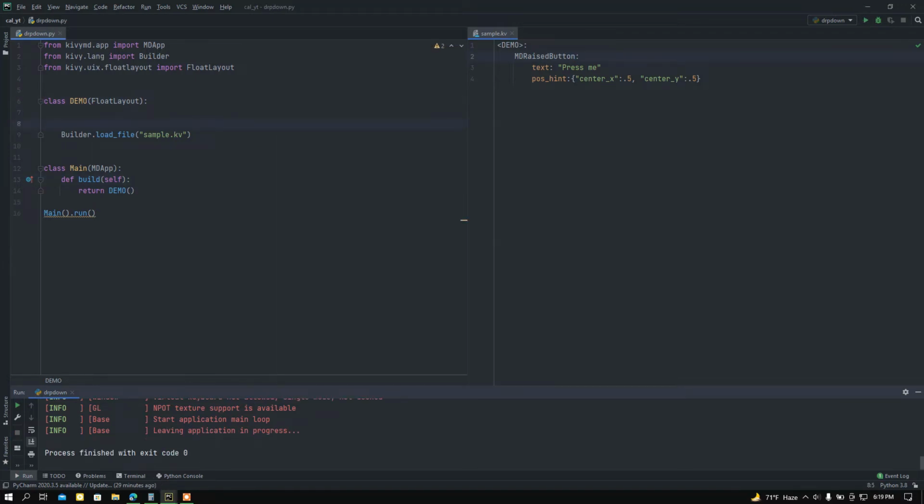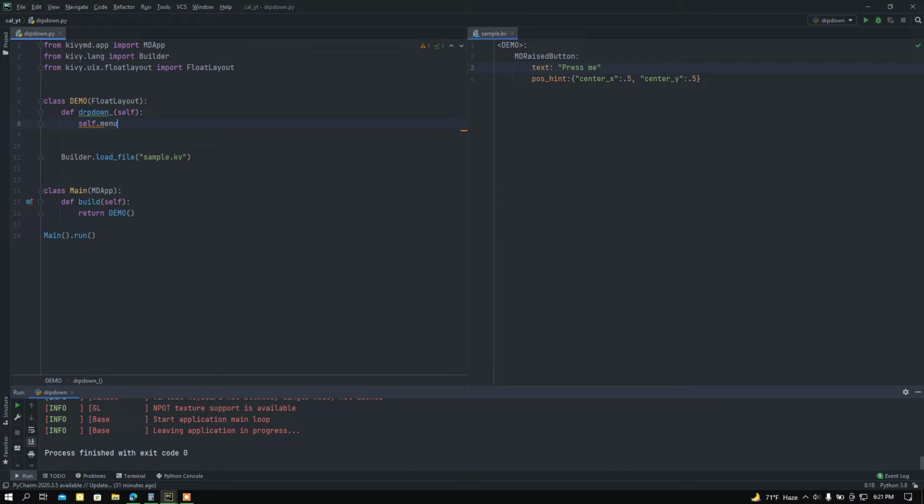There are a couple of ways you can add a menu or drop down list in your Kivy app. For that, let me add a function called drop down, or menu, whatever you want. Let's add a variable called menu list.